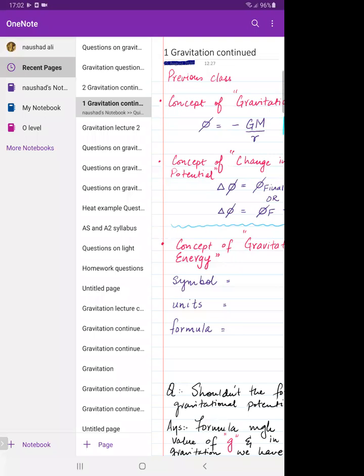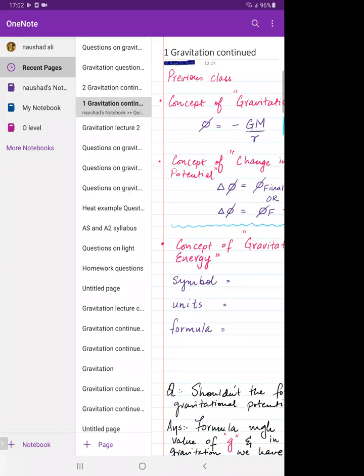Okay, I guess most of the students have joined in. So let me start. No, Adam yaar, I cannot start with oscillations today. I need to complete gravitation today. So hopefully from the next class I can start oscillations. I will do SHM from the next class, Adam, if that works out fine with you. Okay, thank you. All right.